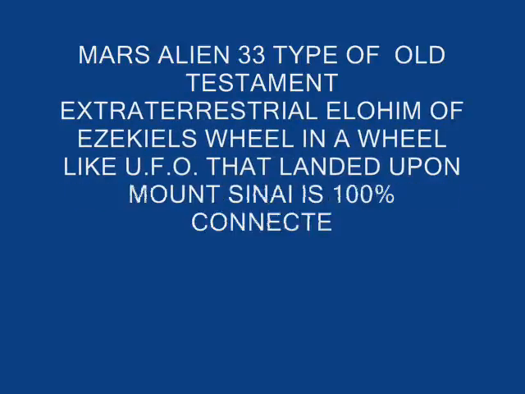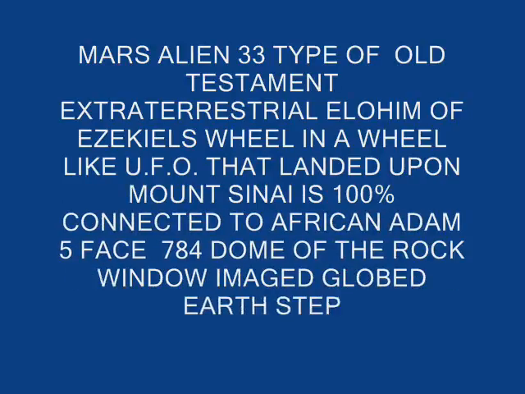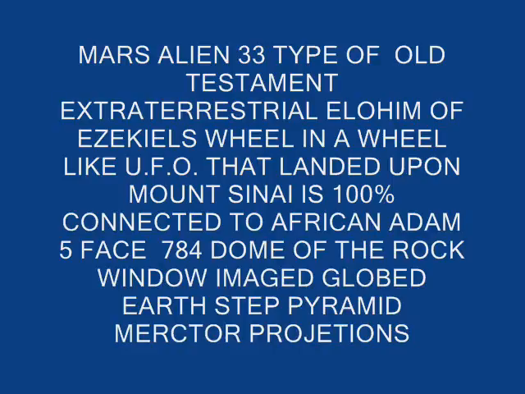But when we go back to the globe earth stealth pyramid Mercator projection, we see that the only lines in Africa that conform to a globe earth Babylonian stealth pyramid Mercator projection on Mars, to the Mars face, is the Apothem lines. Now that's the side lines of an African pyramid. So if you look at the side corners of a pyramid rising up from the ground and going straight up to the apex, that's called the Apothem lines of the African pyramid in Egypt.